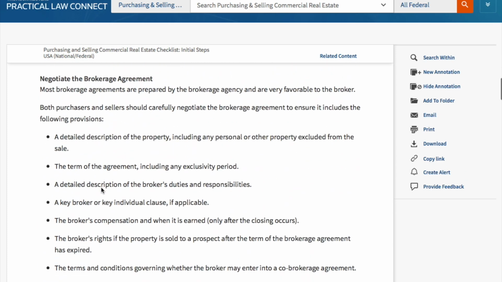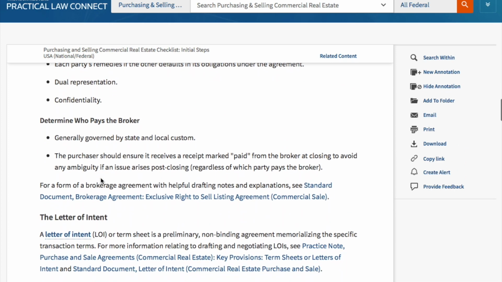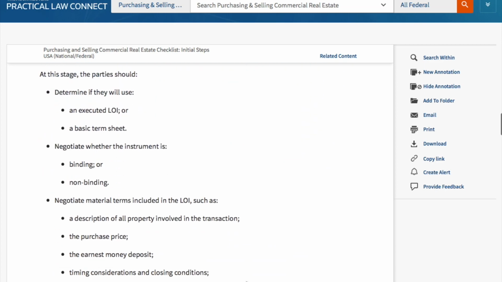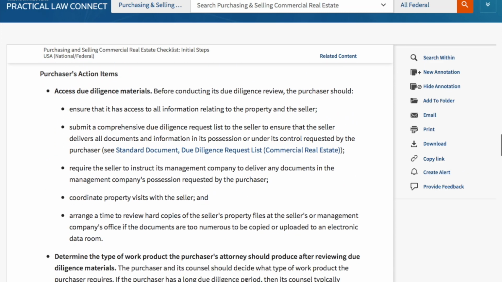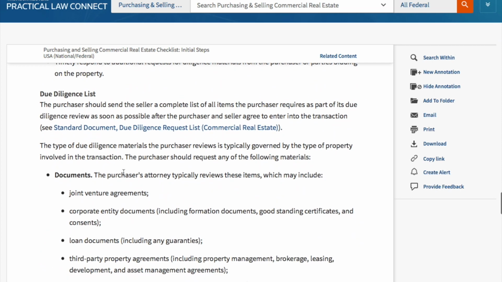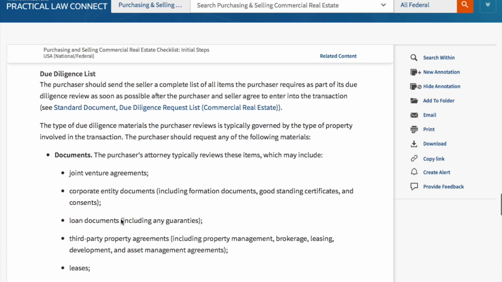So a step-by-step plain language explanation of everything we need to do in selling this property. There's that letter of intent that we've worked with. So we know we're going to need one of those. Due diligence, some action items. So everything you would need to sell a property is going to be right here.